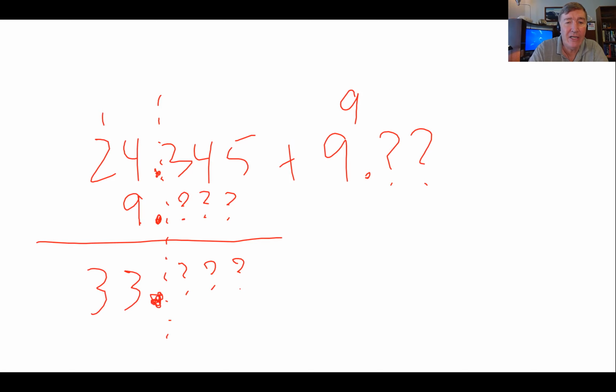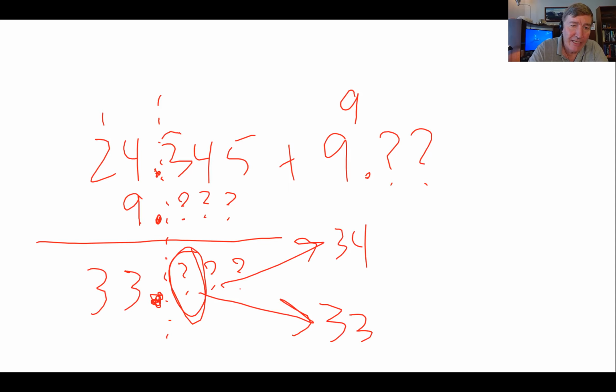Now I need to decide, do I round that down to 33 or do I round that up to 34? I look at this number that's a question mark and I know it's at least 3, and it might be more, because I don't know what this question mark is. I can easily understand some people might make a good argument for why I should round it up to 34, whereas other people would say, no, let's just round it down to 33. In this case, I don't have a good rule for you to follow. If someone was a statistician, they'd say, what are the odds of this number being less than 5? What are the odds of it being greater than 5?